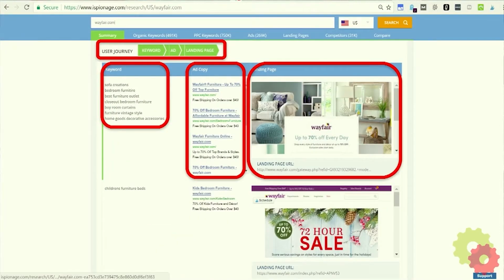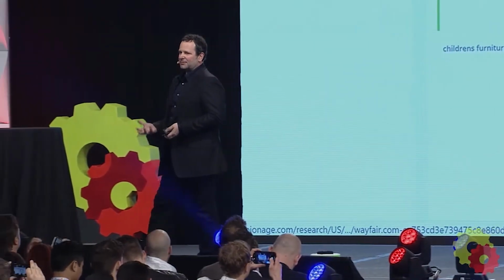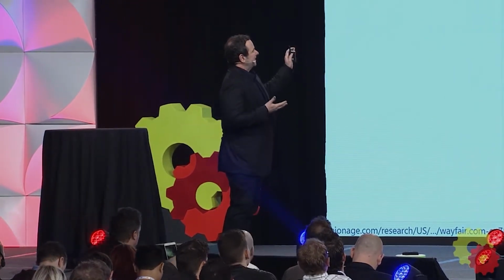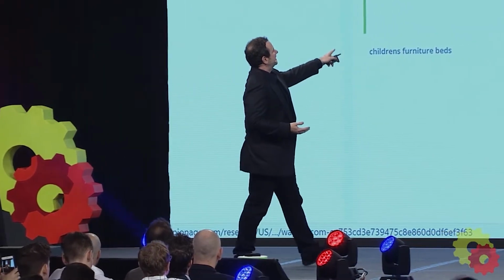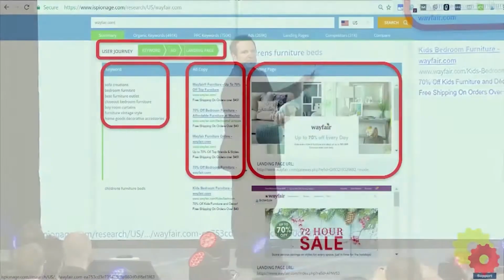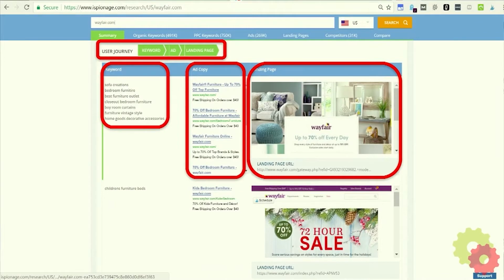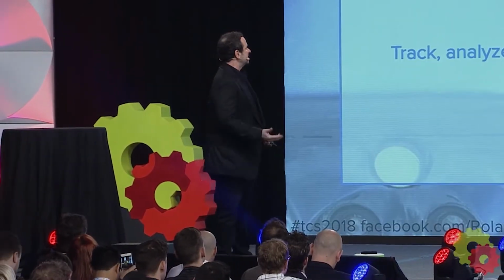This is iSpionage. I'm one of the few people in our company that uses iSpionage, but I find it incredibly helpful because Ryan did a whole session about the value journey or the customer journey, and I think the way that iSpionage lays out the competitive intelligence is super helpful. You get to see the keywords that are then leading to the ad copy that are then leading to the landing pages, and you can tell which ones are working best. Being able to see all of the different iterations of the things that they're using is extremely helpful when you're creating campaigns and tests. And testing is what it's all about.